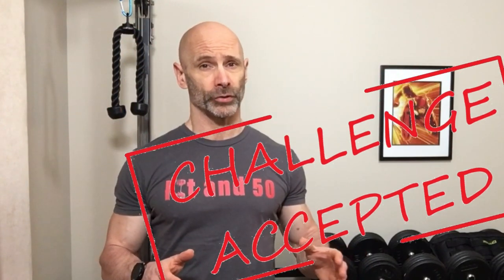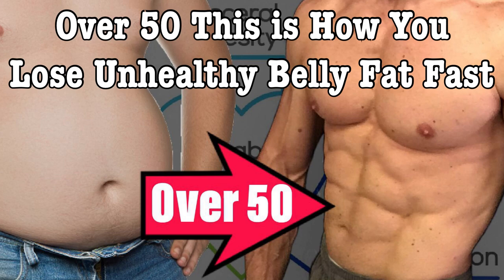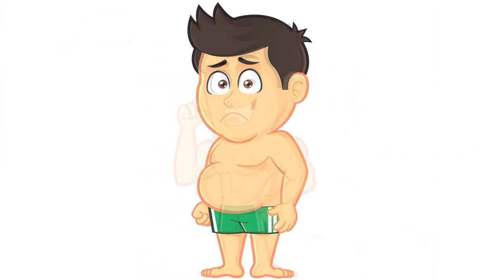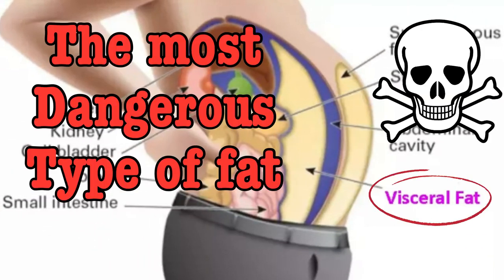This is going to be a bit of a challenge. I'm basing this workout and diet plan on a study I reviewed two years ago. I got a request in the comments for more detail, so I'll fill in the gaps to provide the most complete program I can in a five-minute video. For a year they tested three different blends of resistance and endurance exercise to see which combination would result in the most fat loss, and one of these had more visceral belly fat loss than all the others. The people in this group did high-intensity resistance training and moderate-intensity endurance exercise.